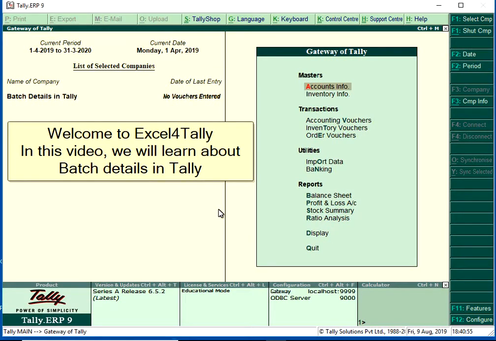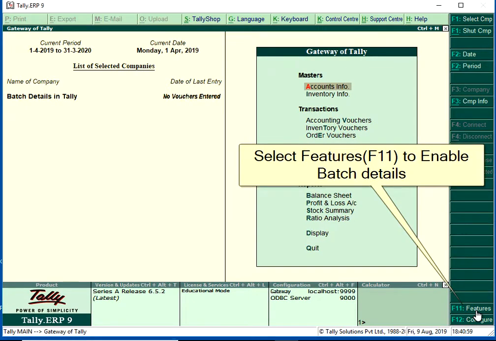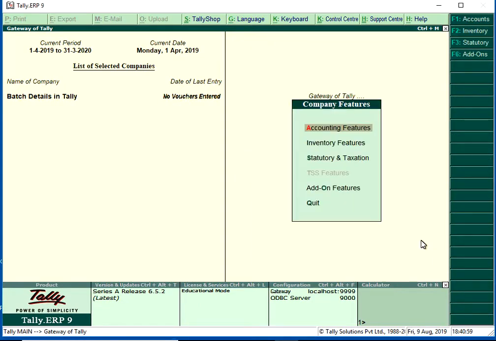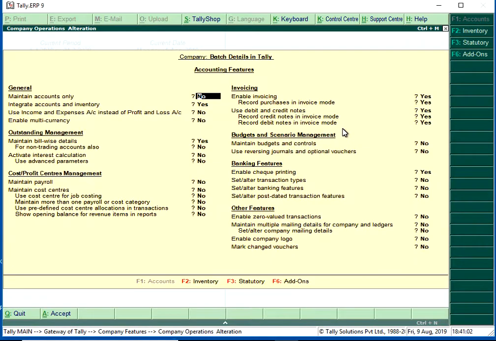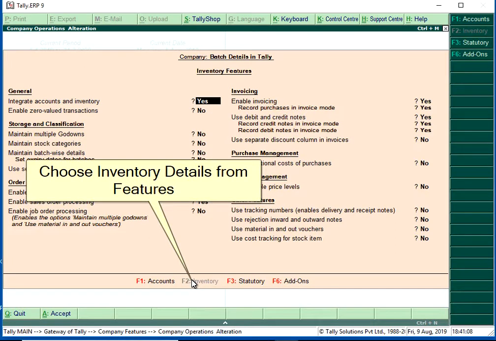In this video, we will learn about batch details in Tally. Select features to enable batch details. Choose inventory details from features.